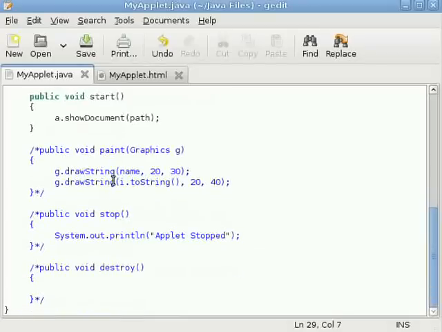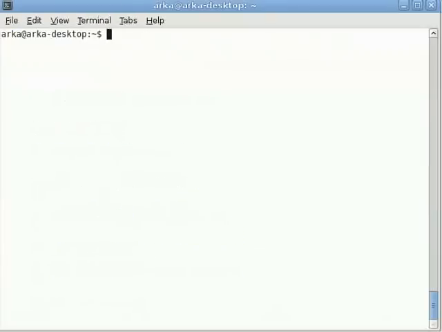So let's see what this code provides. Let's compile the Java files. In this example, we won't use applet viewer because it won't show us the output.